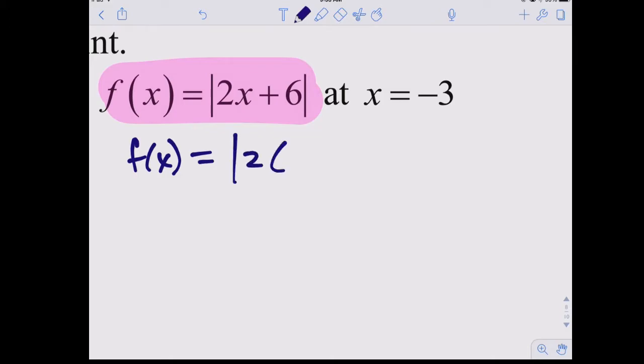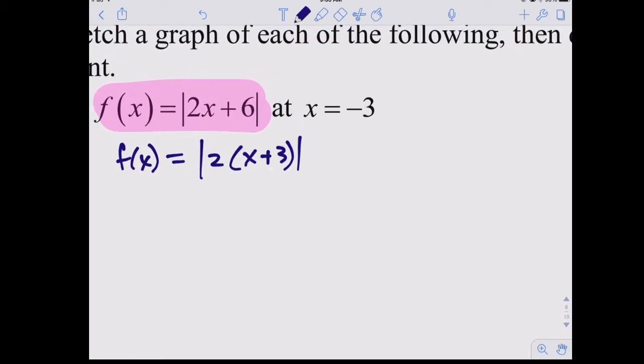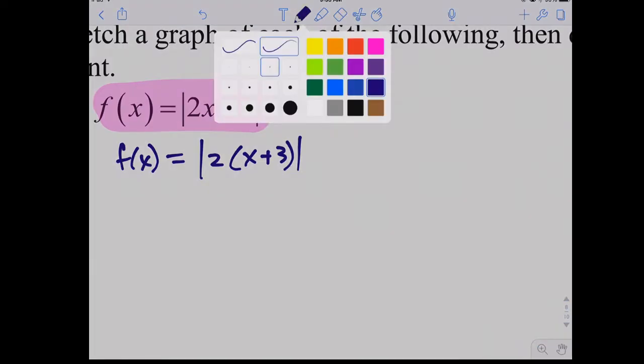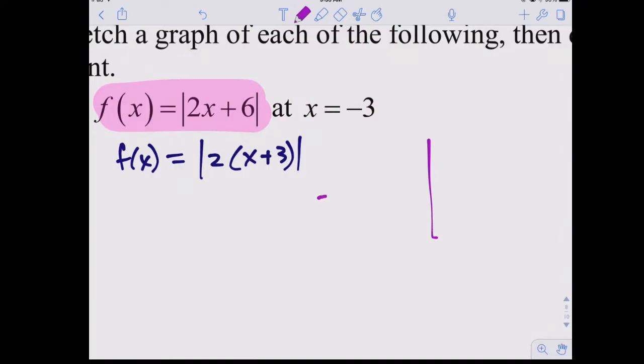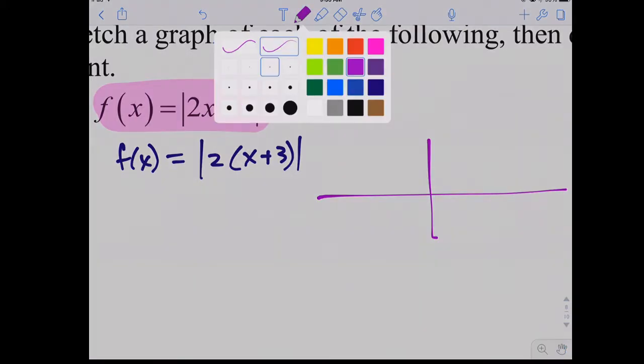So if you factor the 2 out on the inside, you can think of that as your absolute value of x graph, and the 2 on the inside would be what? A horizontal or a vertical dilation if it's on the inside? If it's on the inside, it should be a horizontal, opposite of what it appears. So it's not twice as wide, it's twice as narrow. So that would be a horizontal compression by a factor of 2, which essentially makes the graph steeper.